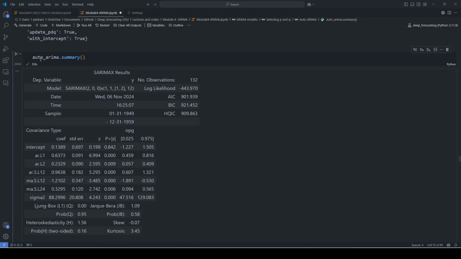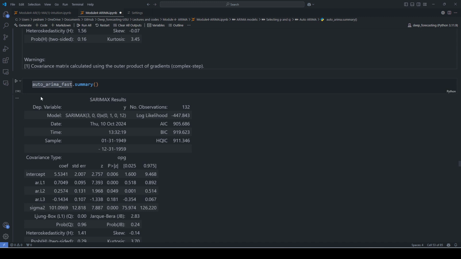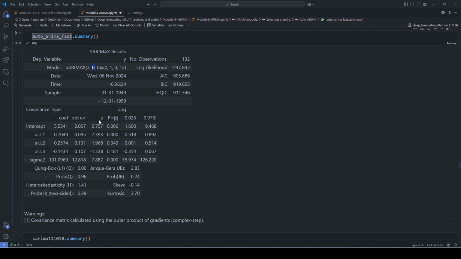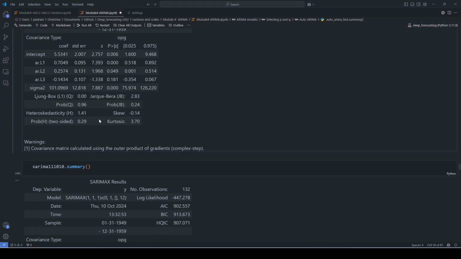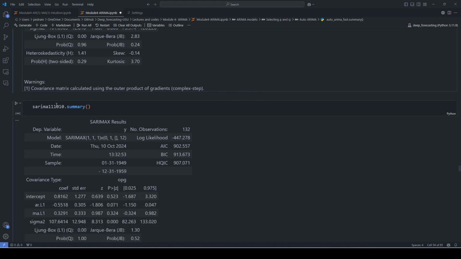So let's look at the AutoARIMA fast version. It has a summary as well, and again, it's not appreciating the trend component. Maybe they both outbid your subjective model, but the problem is that they're not intuitive. Let's look back at the model that we put together.